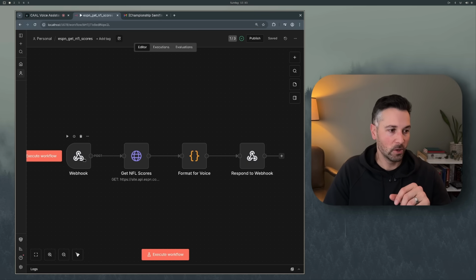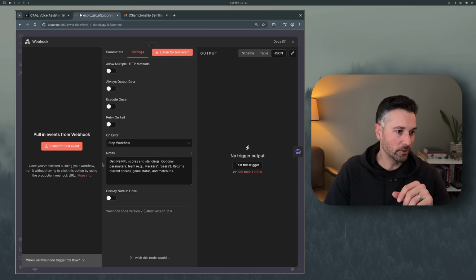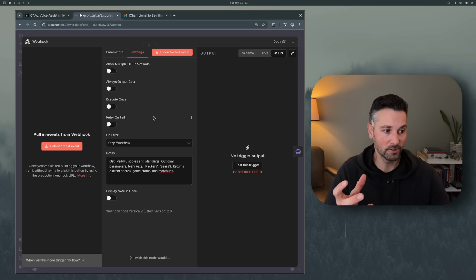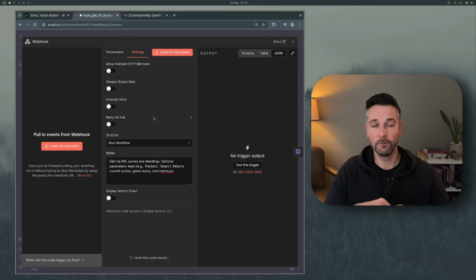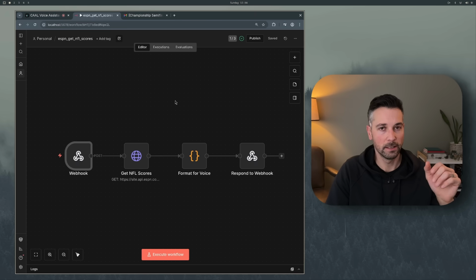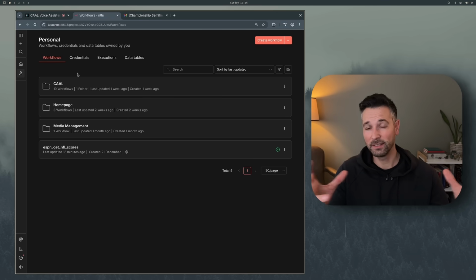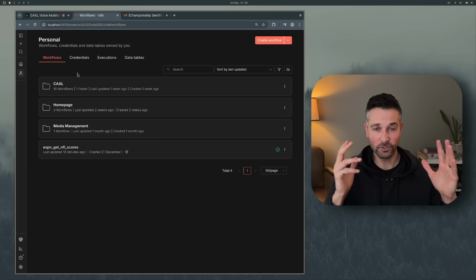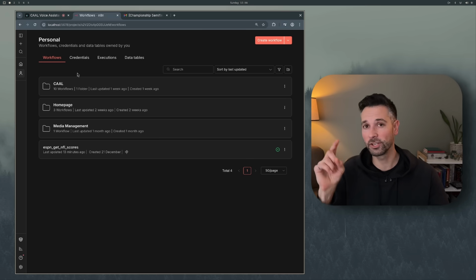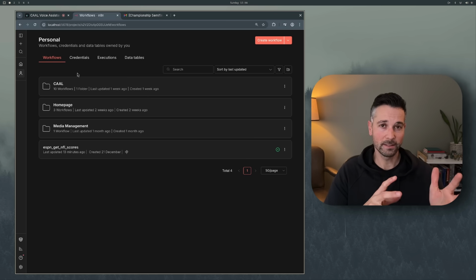And in the webhook node as well, under notes, this is where the description of how to use the tool gets fed to CAAL. So CAAL knows how to use the tool, what parameters are available, if there are any, what information is returned. So when it's deciding what tool to use and how to use it, that goes in the notes section. And that's it. That's the functionality that gives CAAL the ability to have basically endless tool possibilities. You just create them in n8n and he has it. You want him to check the calendar, build a workflow. Want him to check your fantasy scores, build a workflow. This is CAAL's superpower.